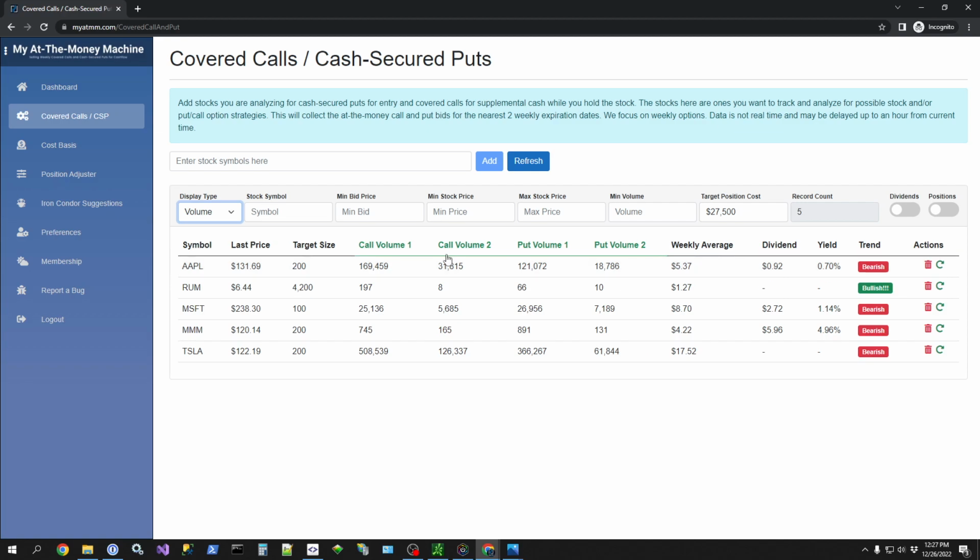So if you're over in a cost basis screen and your ticker symbol is showing zeros for the last price and zeros for the weekly average, chances are it's not in our database, and you need to come over here and add it in the covered calls section. And then it'll start getting updated with that metric information, and you'll get that helper information over in the cost basis screen. So that's the only little caveat that I wanted to throw out there.